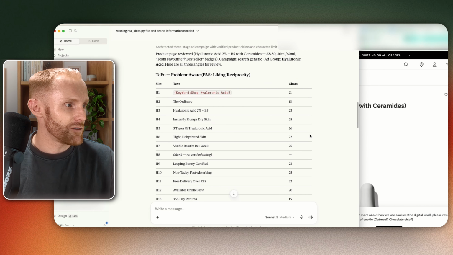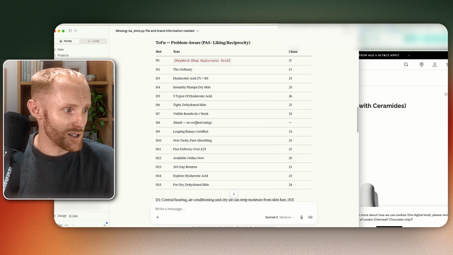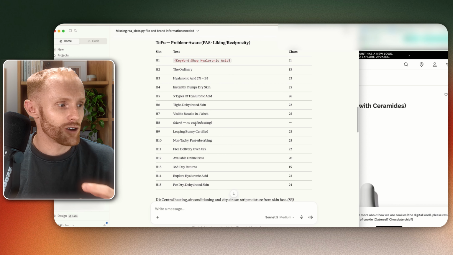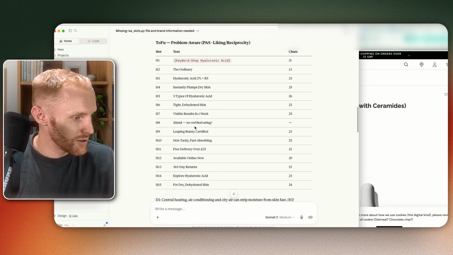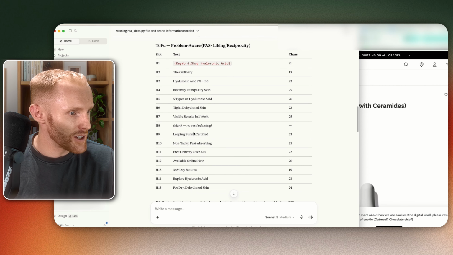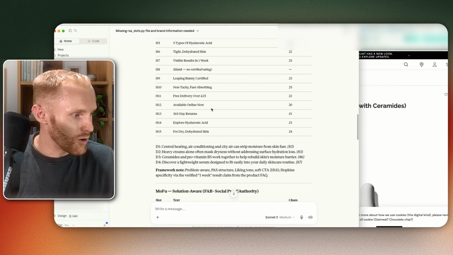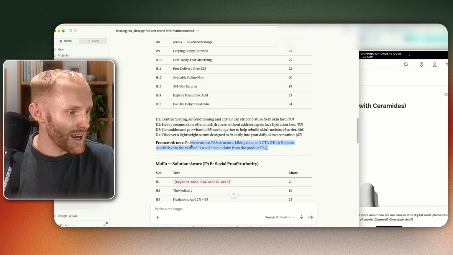So here we've got a specific headline for each slot, which is how our tool works. AI works much better if you give it a specific headline slot, depending on the type of copy within that. So yeah, that looks good. There's a couple we might change here. Maybe we would change number 6, but overall it's pretty good. And then it's got unique descriptions as well. Shows you the frameworks it's been used for that.